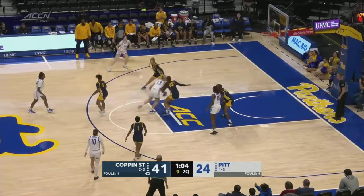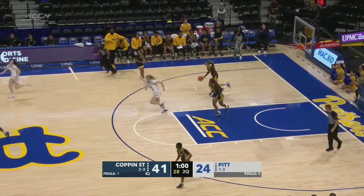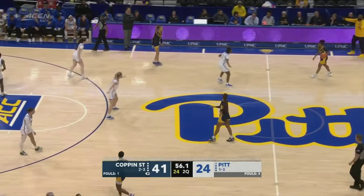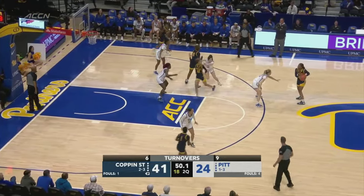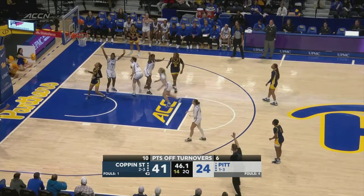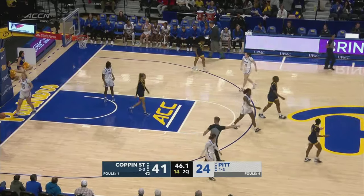Perkins on the pivot finds Rust at the free throw line, who gets it poked away again. The swarming defense of Coppin State coming through again here with just under a minute left in quarter number two. Yeah, great job there by Blackstone, knowing she can leave her man to double-team Rust and getting the easy steal. Blackstone down low, and the whistle blows for a travel. Picked up a couple of those now.